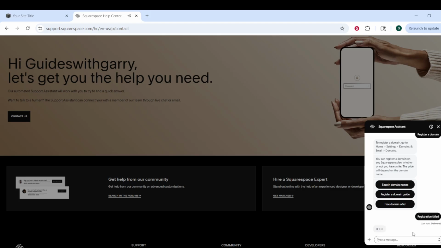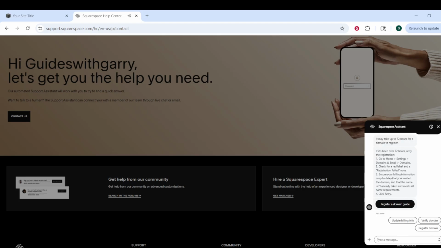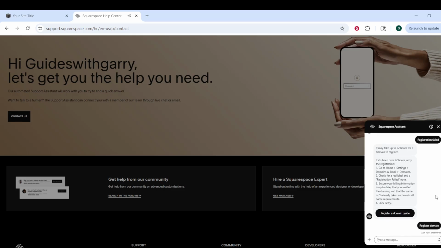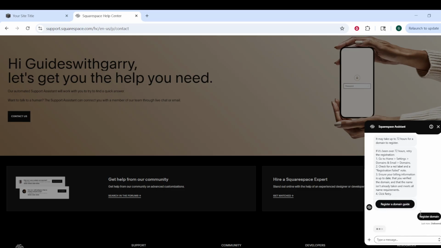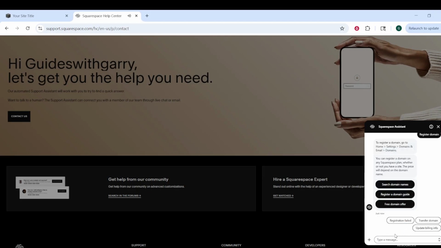Once you have selected your topic and subtopic, an automated assistant may appear. This assistant is designed to suggest help articles and common solutions based on the information you selected. In some cases, those suggestions may solve the problem right away. However, if your goal is to reach a human support agent, you can move past the automated assistant by typing, "Talk to a person," enter that phrase into the chat box, and send it.